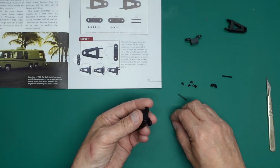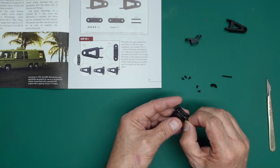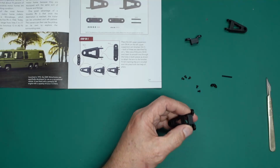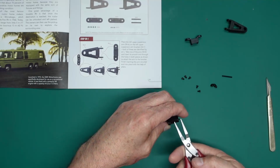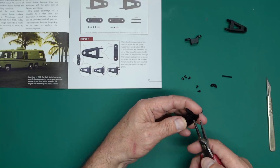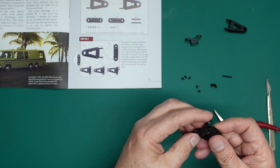And we're going to slide that pin into there. Go through, go on, go in. So that's going to go in like that. And then we're going to grab a pair of pliers. What we can do here is just pull that pin in somehow. Perhaps better going from the back. Squeeze that pin into there like that, and now that's locked in. There we are. So that's all good.